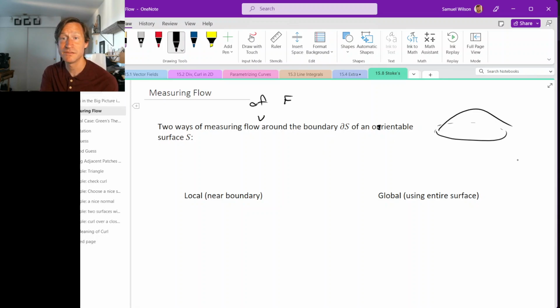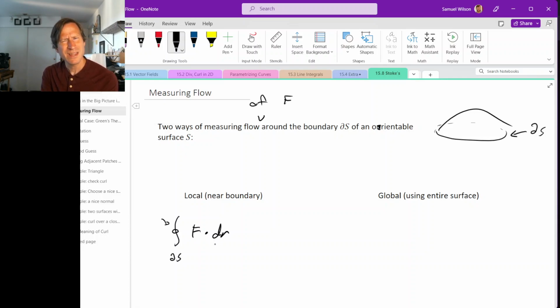around the boundary of this surface, there's 2 ways we could think about this. First, we could concentrate just on the boundary, right, which is the bottom rim of this surface that I've drawn. So to measure the flow, we might integrate around the boundary, and the boundary is a closed curve, so I'll put my little ring on my integral there. We might just calculate the flow directly on the boundary by doing a line integral around the boundary.